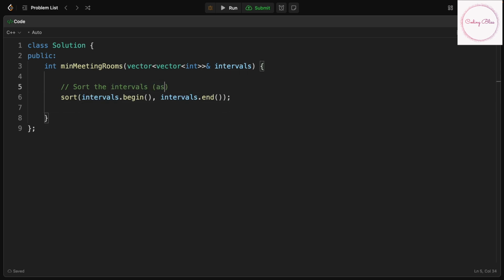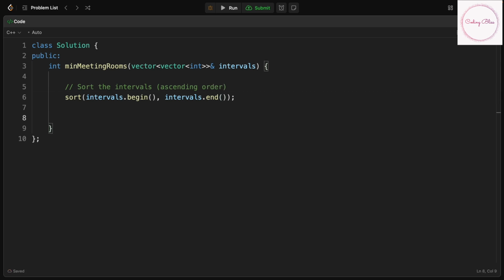So this is in ascending order. We'll sort it in the ascending order. Okay, then the next step is for auto i. So we'll take each interval in this interval array and see how to handle it.